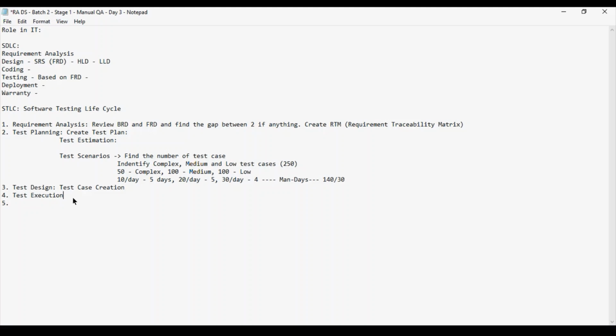Suppose you have the FRD, and they are saying you should be able to withdraw money from the ATM. I'm putting this very generically because everybody is doing that. In that case, your test case will be: once you go to the ATM machine, you click on the screen.